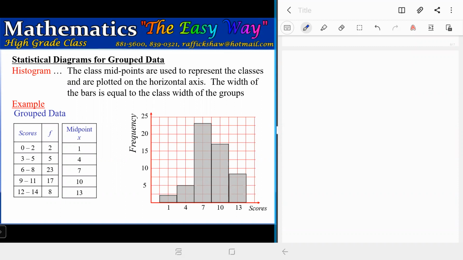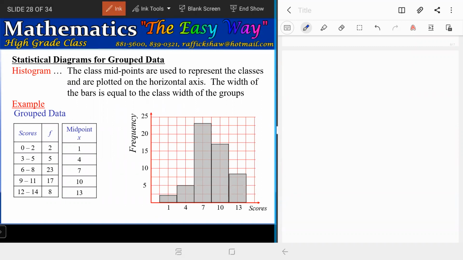No. All I'm saying is, when you draw a histogram, the midpoint value must correspond to the middle of your bars. The next thing is that the bars join side by side at the boundary values of the groups. That's what I wanted to point out to you. It's not a single value you put in. Remember, there's a range of values.